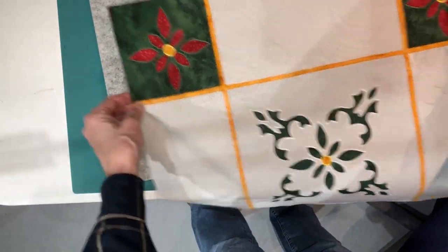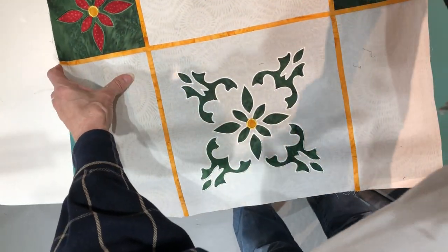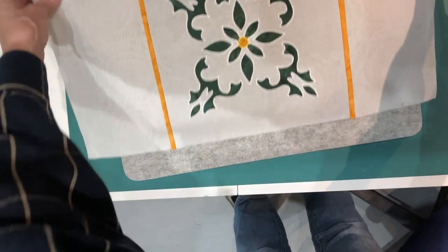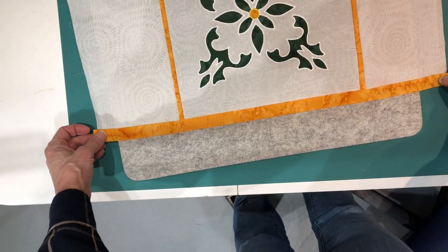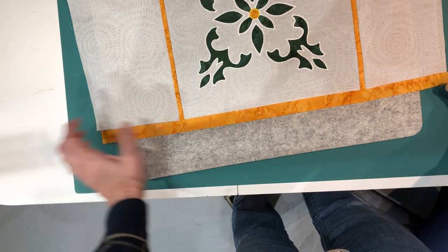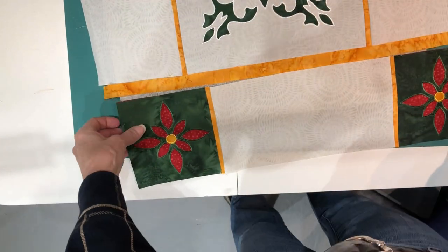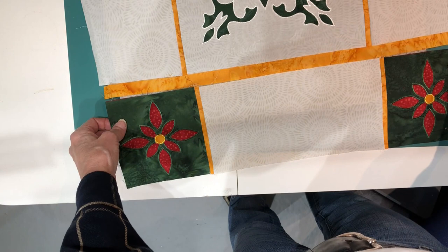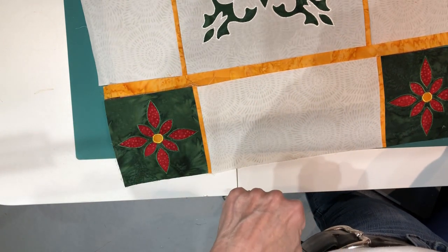So next, the next thing I would do is I'm going to come in and on this bottom, get my iron out of the way so I don't burn my fingers. I'm going to come in and it's now time to add the next inner border to the bottom of this. And then we would add the last border to the bottom. And then our top is done. We're ready to layer with batting and backing.